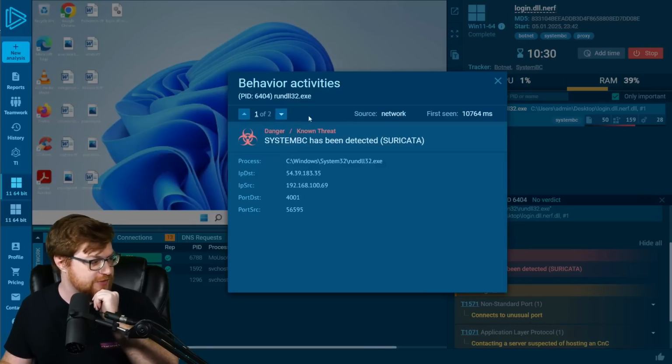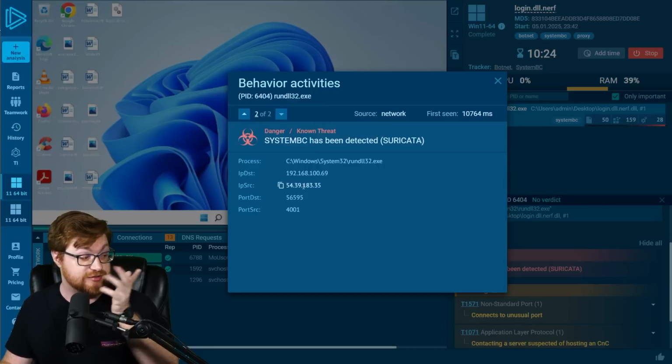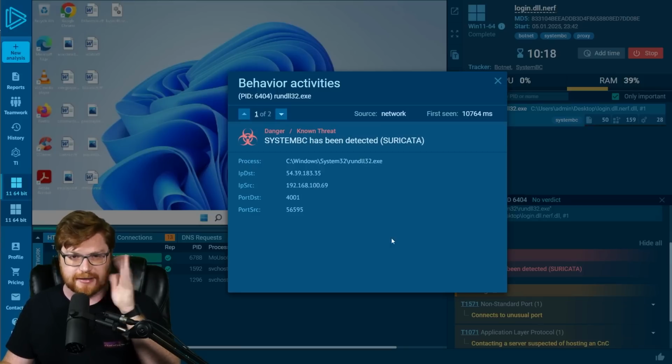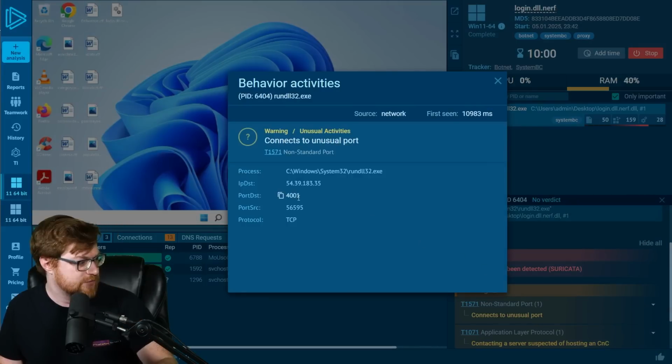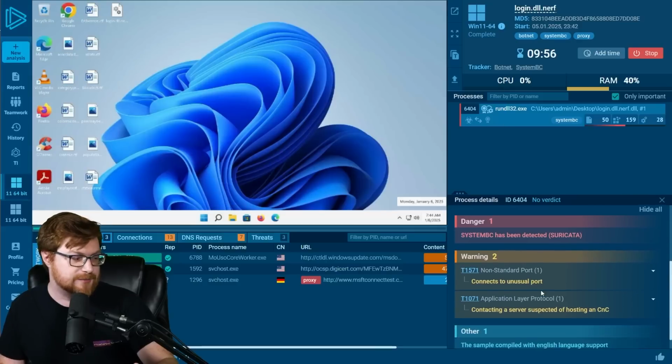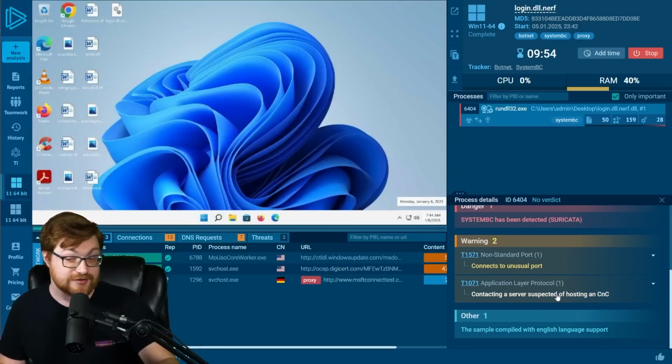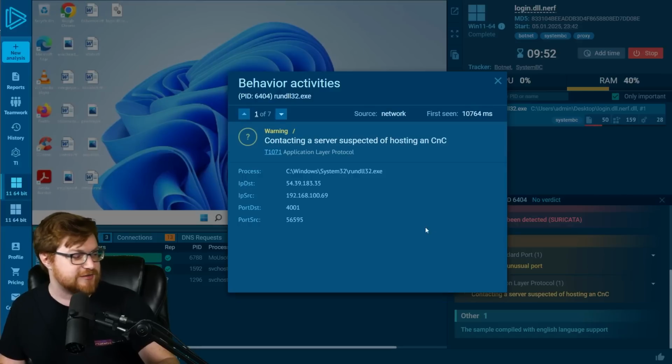So if I take a look at that, just to get a closer look, we can see the IP addresses that it's calling out to, SystemBC kind of being a RAT, really a command and control framework, a remote access capability. I believe they use SOCKS in like a proxy way. And we can see connecting to that port, right? See the port description, all this stuff we could have probably seen in the WSA if we kept digging in Binary Ninja and spent the time figuring it out. But reverse engineering takes a long time and does not make for the best YouTube videos, right?